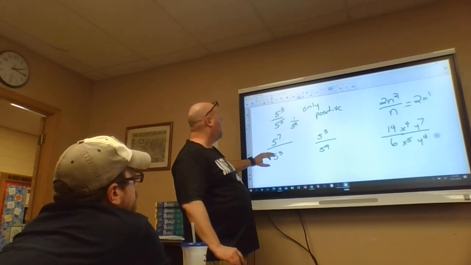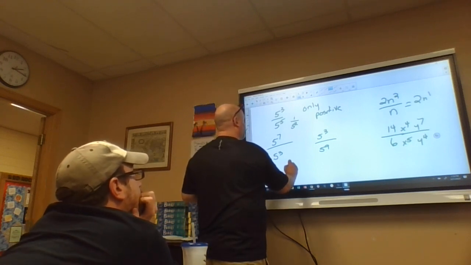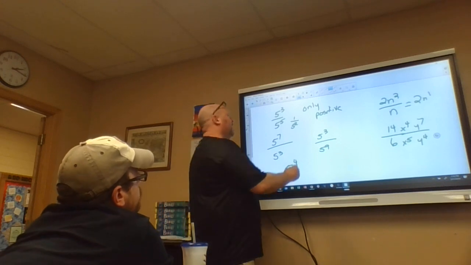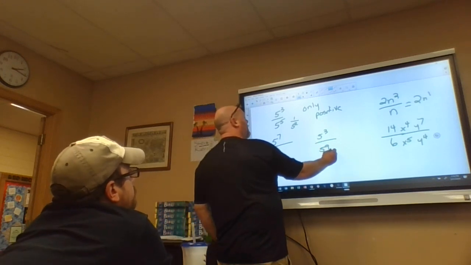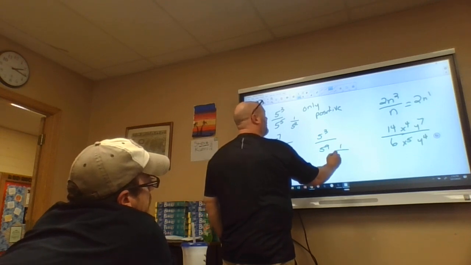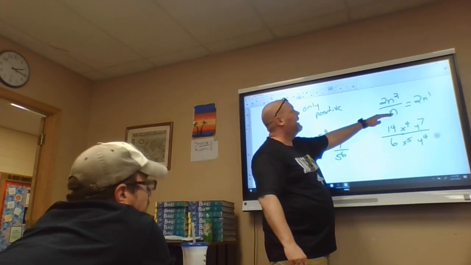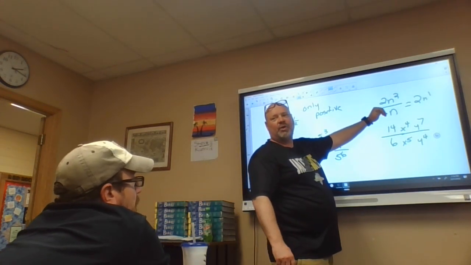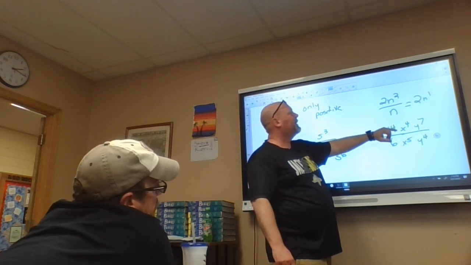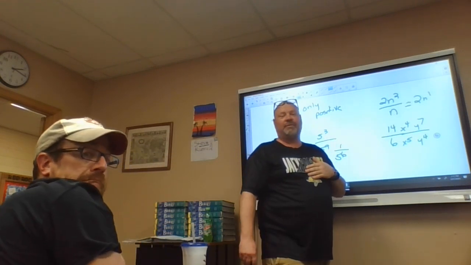So I have 5 to the 7 over 5 to the 3. Where are there more 5s? Top. By how many? 4. There's your answer, 5 to the 4. There's no fraction in that one. 5 to the 3 over 5 to the 9. Where are there more 5s? Bottom. Okay, so 6. You would write 1 over 5 to the 6. They could put this in there: the 2 stays there because there's no number, right? And then where are there more n's, top or bottom? Top. By how many? 1. So you write 2 over n to the first.